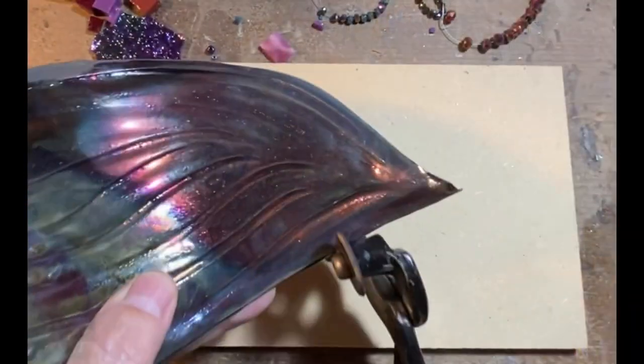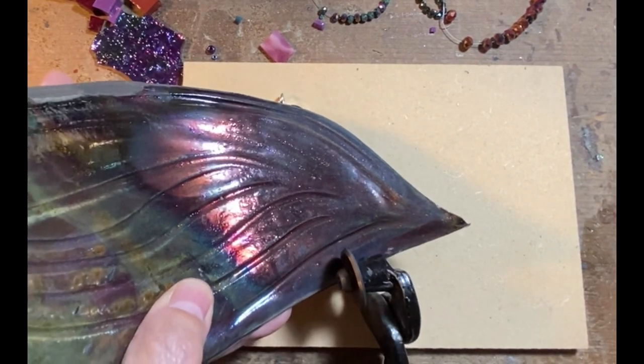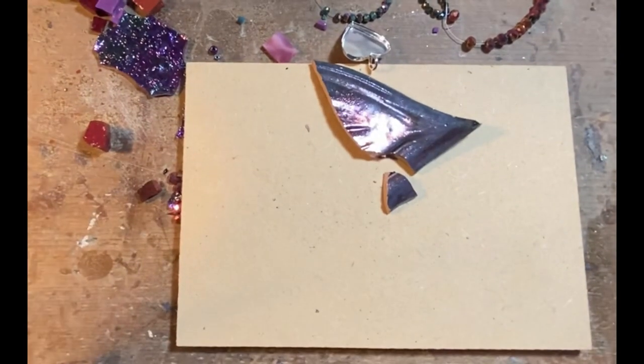This piece, and this piece. So I'm excited to try these out in some pendants. I'm going to be making all kinds of pendants, but this is what I want to start with. That's it. Let's see how it cuts. Oh, it's pretty easy to cut.